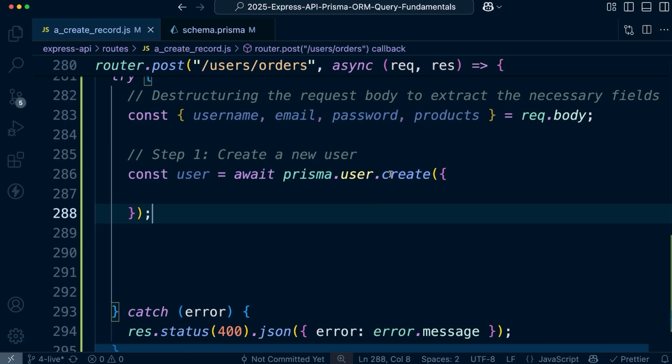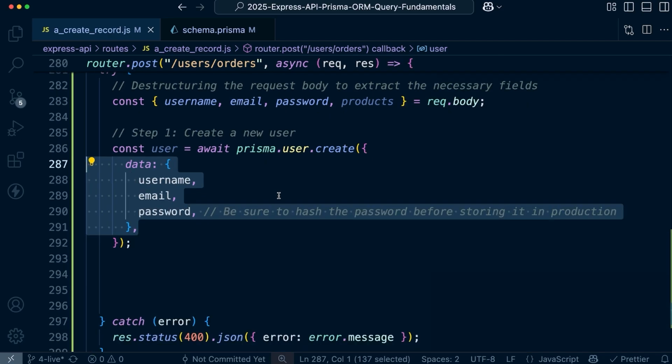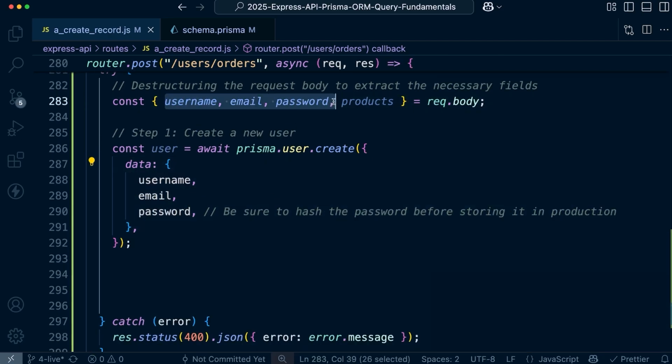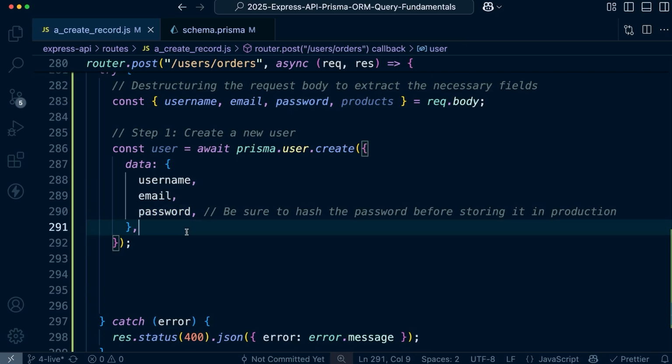We'll create a new user, so we'll just use the create method like we've done before. Remember, this time we need to select the user table because we want to create a new user. So we extract our data that's been sent by the client: username, email, password. Now, in this scenario, we'll just go in with what we've got here, but realistically, we would want to hash and secure the password details as well as maybe the email. So we're just going to store it in plain text, but just to make a point that we shouldn't really store this sensitive information in the database in plain text.